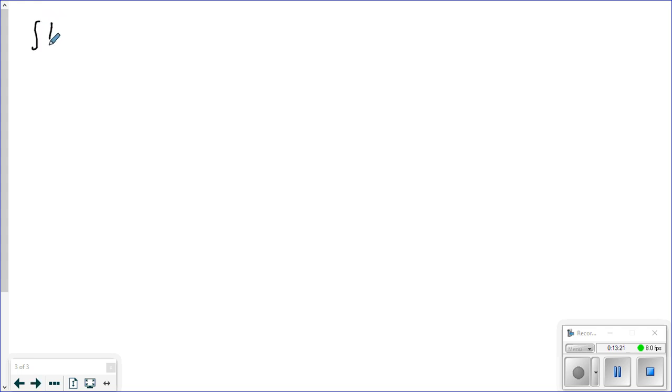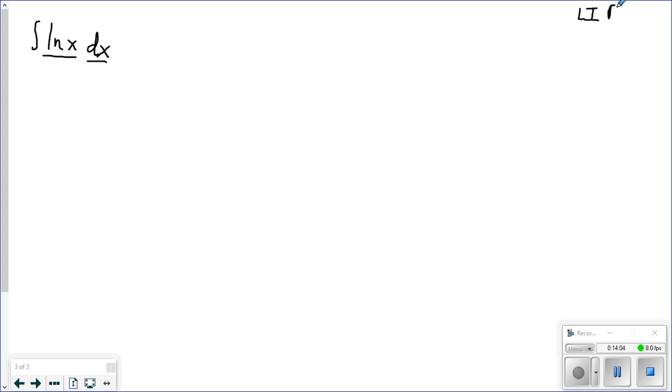What if I want to do the integral of the natural log of x dx? Up until this point, I just had to give you the rule. I just gave you the rule for what the integral of natural log of x was, and I said it was x natural log of x minus x plus c. And you just listened to me and said, okay, that's fine, we'll take your word for it. Well, the reason why I gave it to you is because you didn't have the skills yet. Now we're able to do this. We've got here natural log of x, and then we've got just dx, or really, if you want, 1 times dx. 1 being a polynomial, a very uninteresting polynomial, but polynomial nonetheless.